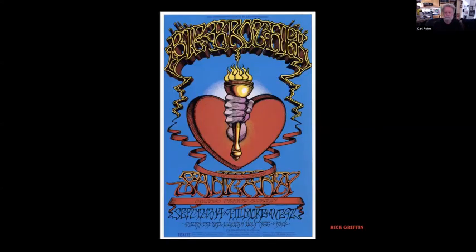And so here is one of Rick's posters from right in the middle of that time, with Stanley Mouse's spindly psychedelic style lettering that Rick has made his own. It's a little more angular, a little more spidery, with a deep drop shade and a couple of outlines to make it hard to read. I talked to a friend of Rick's after he died, when I was first putting together a great big slideshow of Rick's work. The man's name was Jose Kent, and he said they were walking down the street in San Francisco one day, and they saw this image on a bag of cement. The heart and the torch was the logo on some sort of bag of cement.